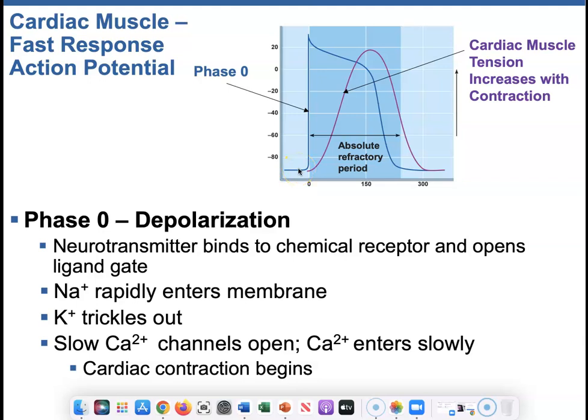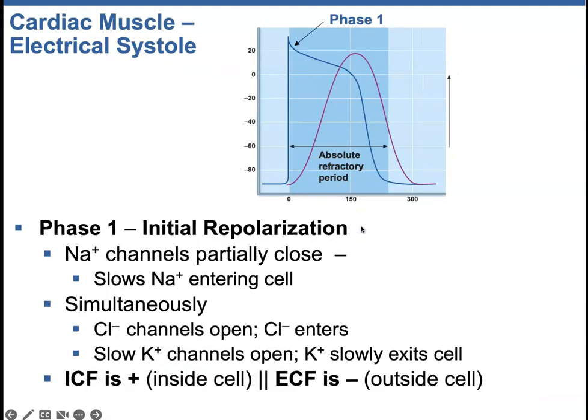All right, so now we go to the next one. So now we have phase 1. That's up here at the very top, the first little dip right here. So what happens is we had our depolarization in phase 0, sodium gates opened, and that triggered the calcium channels to start opening. Now, in order to slow things down so that we have the contraction of that muscle cell, we need the tension, what you see here, this is the muscle tension in the cells building up, so it starts to go up because this is allowing for those little calcium channels to start to open.